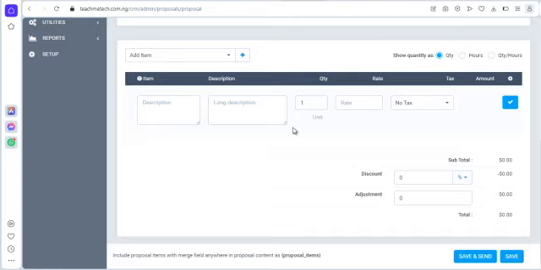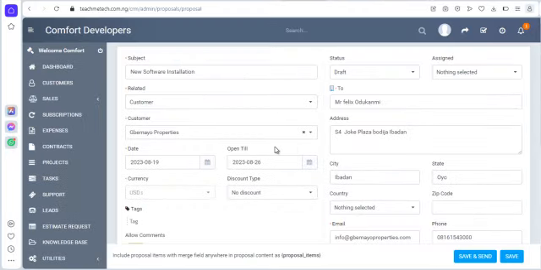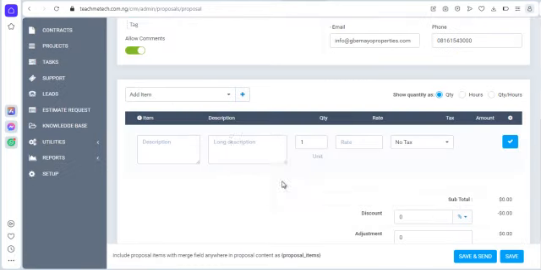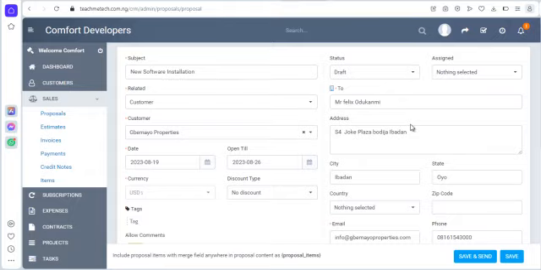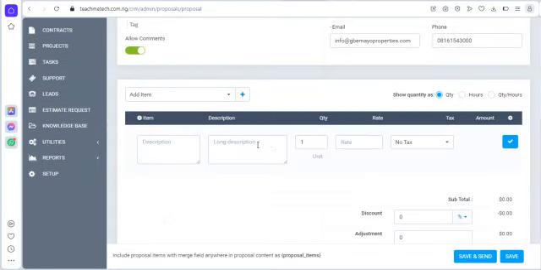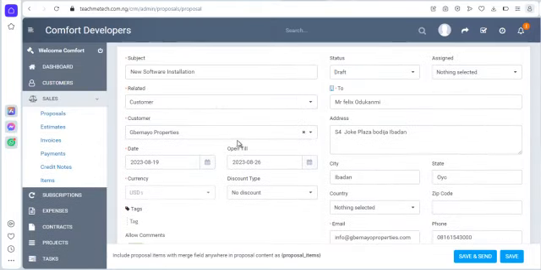I'll just put out the sales proposal. I will type out the proposal. Now the client on his own hand can approve the proposal. If the proposal is approved, it can be converted to an invoice.